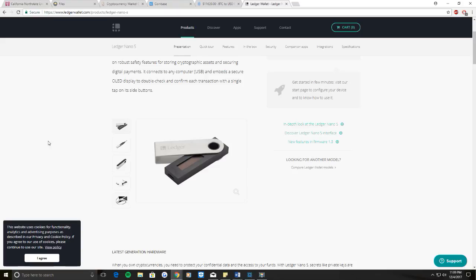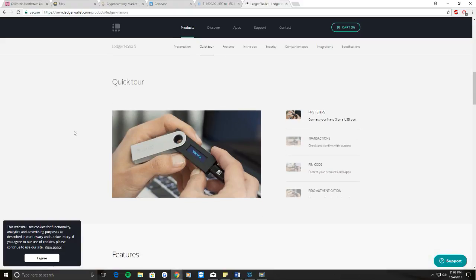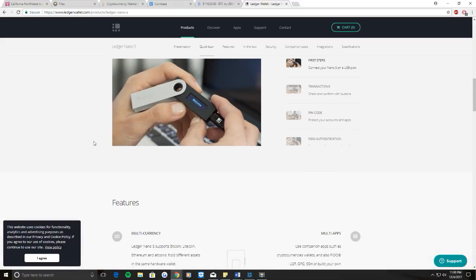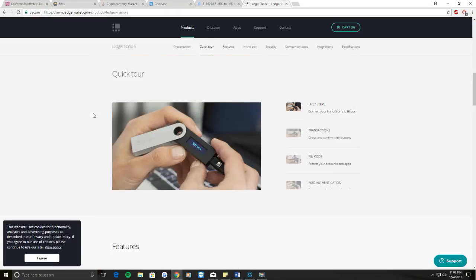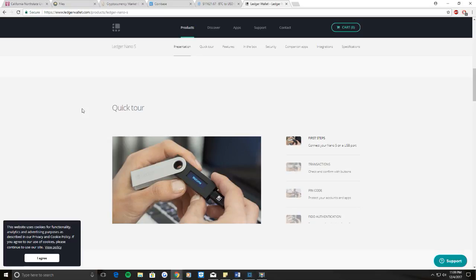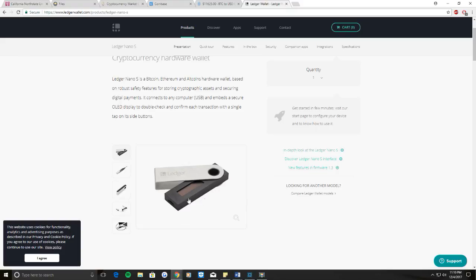It's got recovery codes in case something happens to it or you lose it, pin codes, authentication. I like it. It's very nice, easy to use, and I don't have to worry about someone going into my computer, breaking in and stealing my coins. The downfall is that it is tied to this. So if you don't have this with you, there's no way you're spending your coins. Wherever you have it, that's the only time you'll be able to withdraw your coins out of this thing.